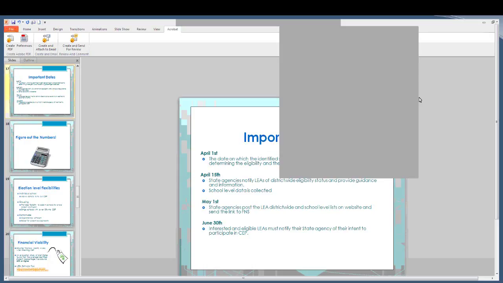Next question, is CEP reimbursement based on the actual number of students who were served meals or based on enrollment for that month? The reimbursement is based on the meal counts. So you would take your meal counts and multiply them by your identified student percentage to get the meals that are reimbursed free. You're basically applying the claiming percentage to your meal count to get your combination of meals that will be reimbursed free versus at the paid rate.